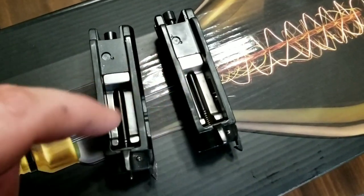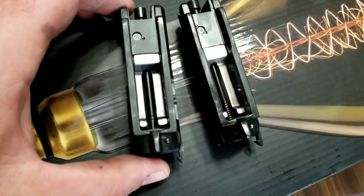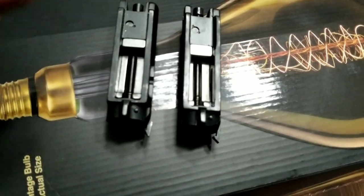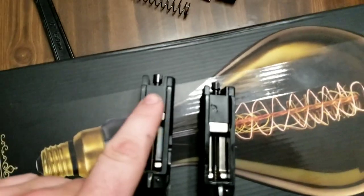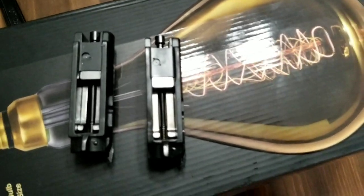Okay, so this is the new one — you can see this is the one I had. The spring's missing on the old one. They sent me a whole new bolt group, which is awesome, I really appreciate that. I've shot probably well over 1,000 rounds through this gun, she gets beat up pretty good. You can see the new spring's working well. The new one has an indent, while the old one is stamped a little heavier to keep the pin in there.